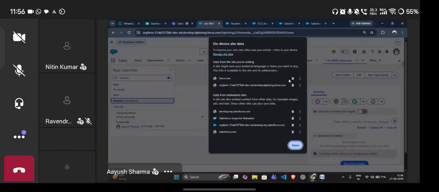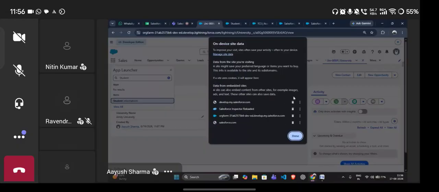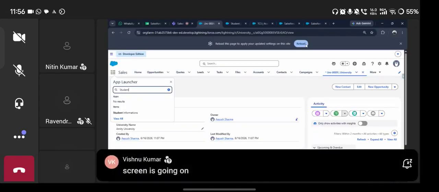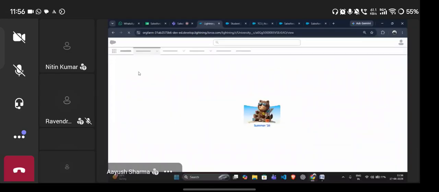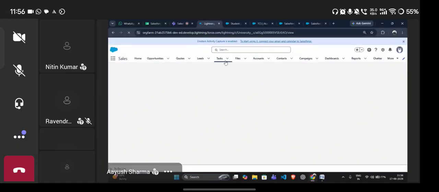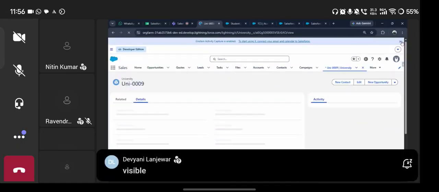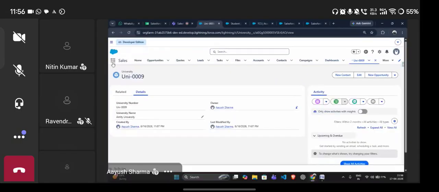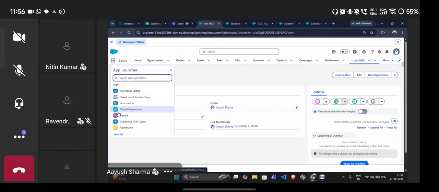So this is why we use the tab, so we can access it from the UI. We can see it on our UI. That's why we have to create a tab. Or if you want to create any object and you don't want to show this object on the UI, you can make its UI later.